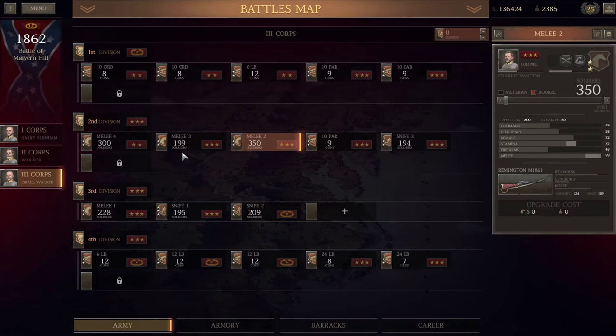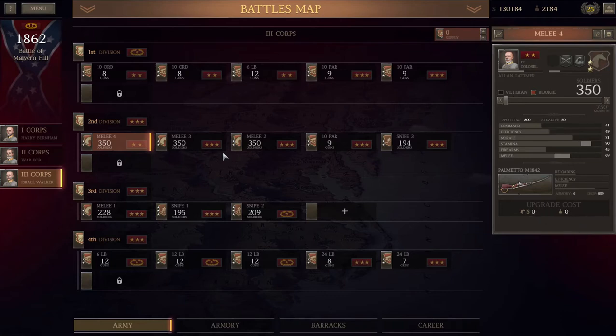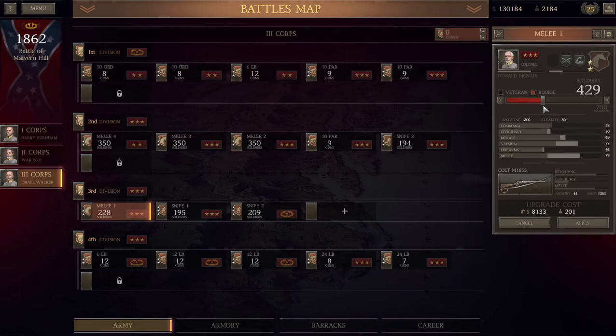That one's a little bit questionable. It's already at 99 melee, so maybe I should go ahead and do something different there. Give them just guys with lower melee stats so that I can actually put all of them in there. So I can keep gaining melee. But for now, this should be fine.